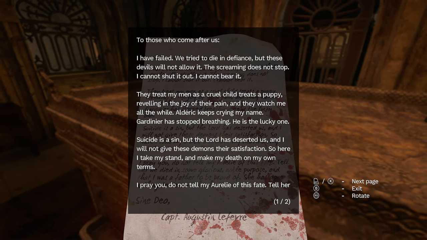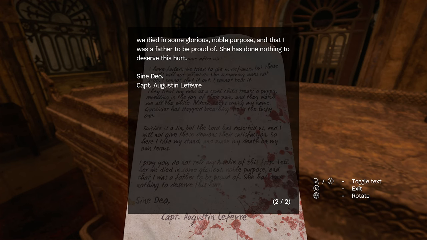This seems interesting. To those who come after us, I have failed. We tried to die in defiance, but these devils will not allow it. The screaming does not stop. I cannot shut it out. I cannot bear it. They treat my men as a cruel child treats a puppy, reveling in the joy of their pain, and they watch me all the while. Aldrich keeps crying my name. Gardner has stopped breathing. He is the lucky one. Suicide is a sin, but the Lord has deserted us, and I will not give these demons their satisfaction. So here I take my stand and make my death on my own terms. I pray you, do not tell my Oriole of this fate. Tell her we died in some glorious, noble purpose and that I was a father to be proud of. She has done nothing to deserve this hurt.